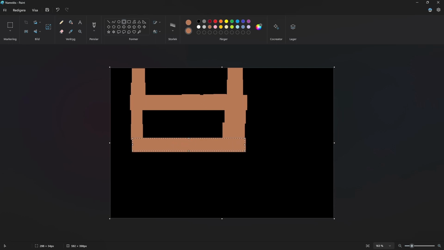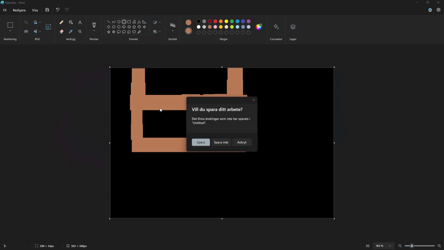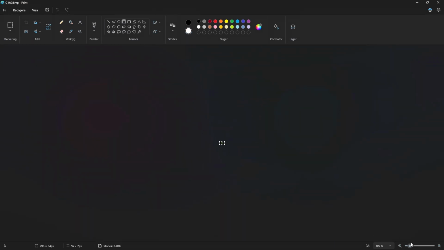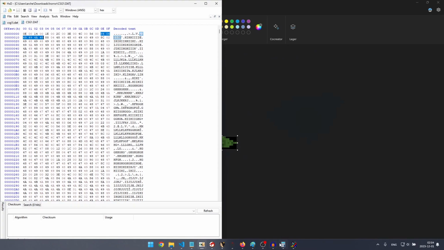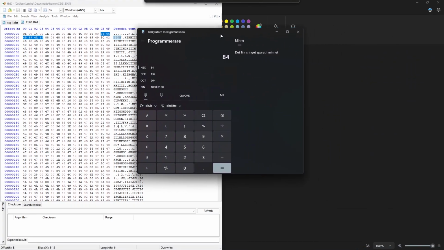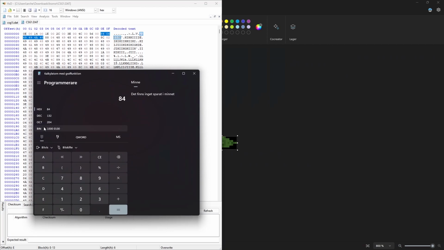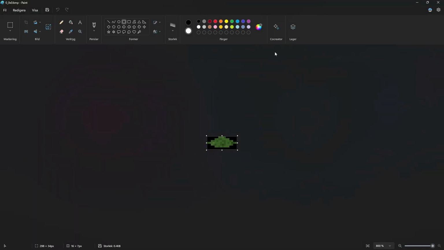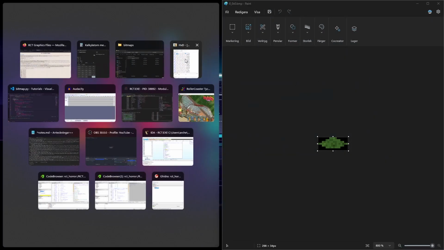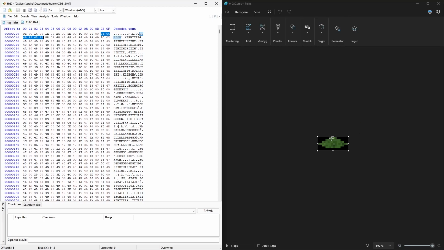So with that said, let me pull back up the image we're looking at. Don't save, zoom in here. And let's go back to the hex editor and try to trace this through. So again, in our first byte here, we've read 84. The most significant bit is set. And remember, James said that most significant bit is a flag. If it's set, this is the last scan element on this row. So that means this row only has one single scan element because it is set as the last scan element.